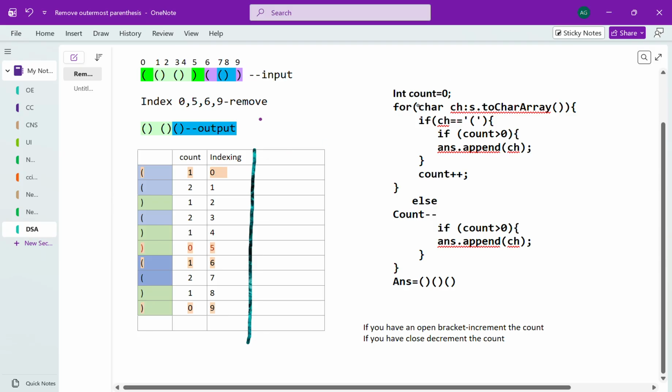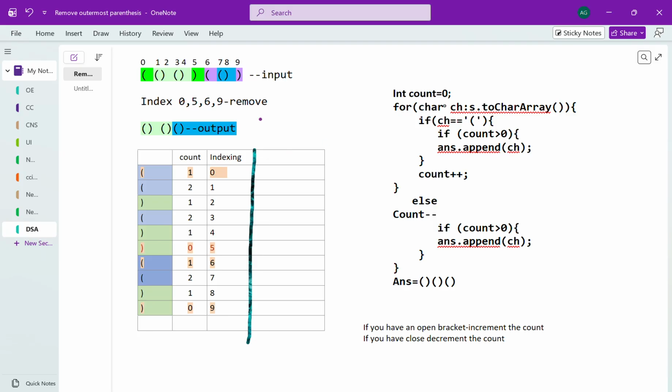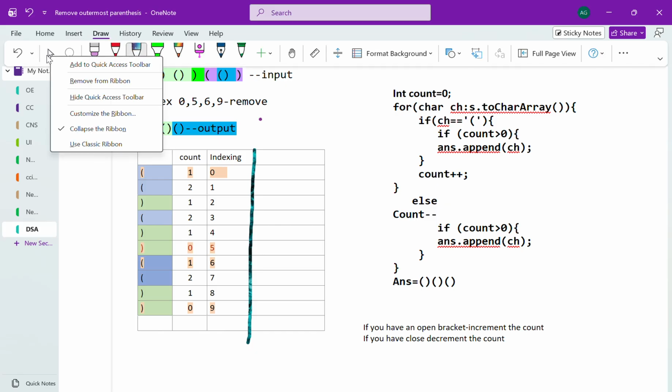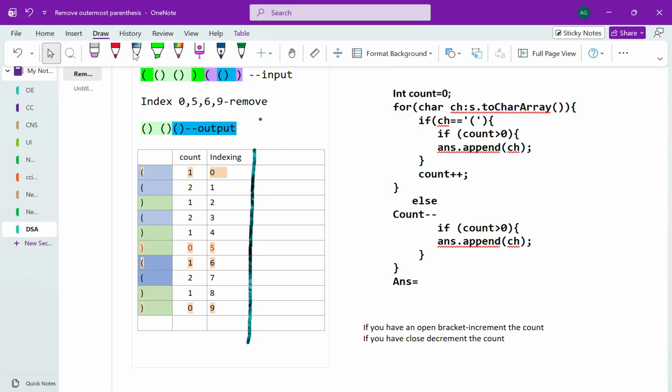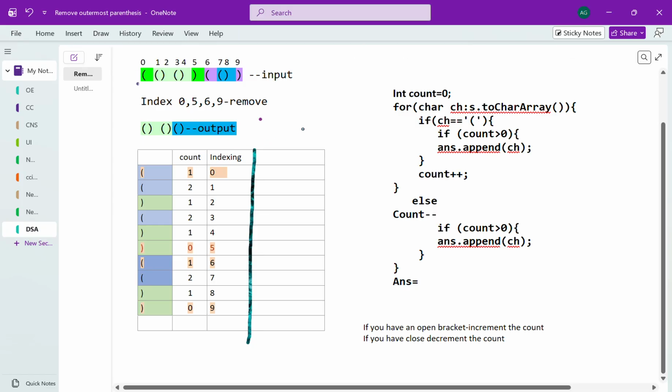I'll go to the code. When your count is 0 and you have an open bracket, you are adding to the answer and later incrementing the count. Your count is 0 and you have an open bracket.